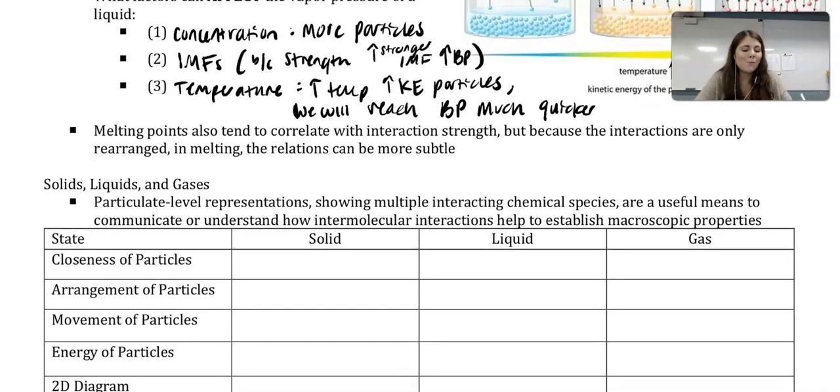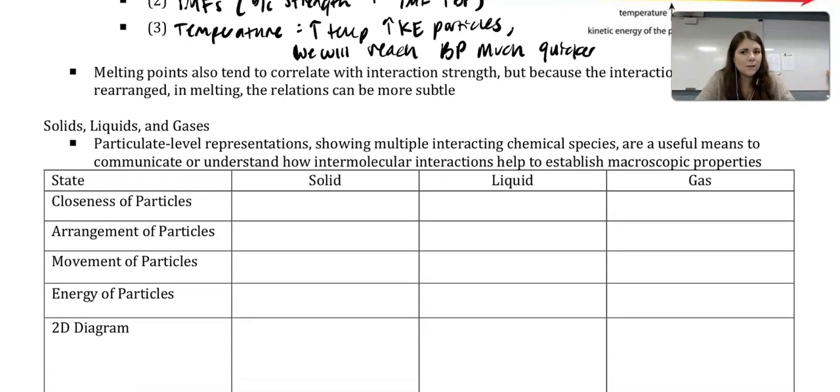I know I'm just talking about boiling point, and technically this objective is on properties of solids. I want us to note that melting point can also correlate the same with all of this, because you have melting point first and then you have boiling point. They tend to be correlated, but not completely, because energy is going to be completely different when we get into thermodynamics.